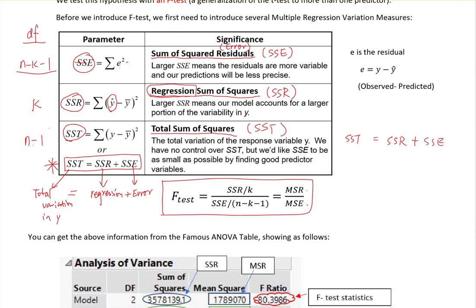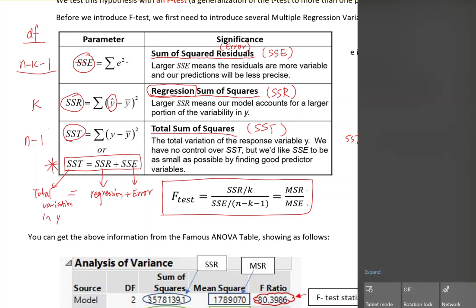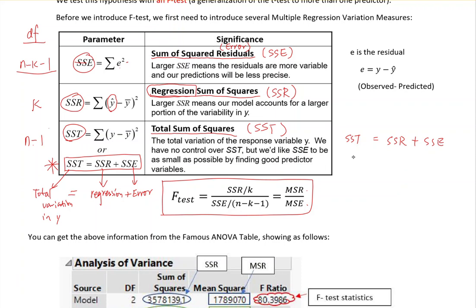Now take care of their corresponding degrees of freedom. The degree of freedom for SST is n minus 1, which equals the degree of freedom of SSR plus the degree of freedom of SSE. The degree of freedom of SSR is just k. Then what is the degree of freedom of SSE? You just use n minus 1 minus k, right? So the degree of freedom for SSE is n minus k minus 1.